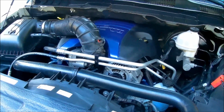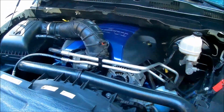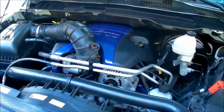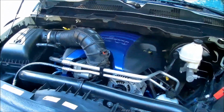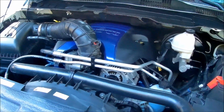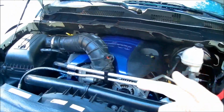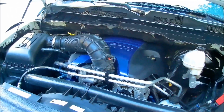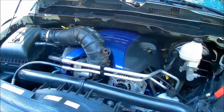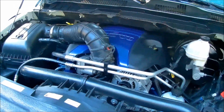Actually, it was a lot easier tuning some of the old stuff than this new Dodge specifically. I don't like the way they do some of the tables. I don't like the way they do shift points based solely on RPM and throttle and nothing to do with miles per hour. I was able to tune that on my Tahoe and say at exactly what miles per hour I wanted each gear to go. Do not turn on overdrive no matter what until at least 50 miles an hour, things like that. And so I was able to really customize that nicely, and it's been a little harder on this.